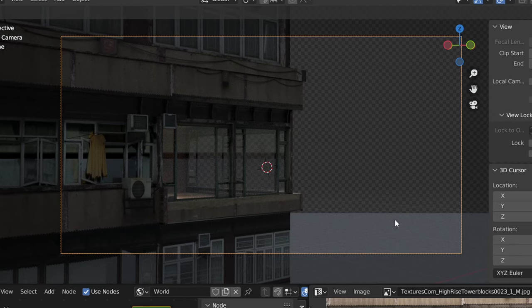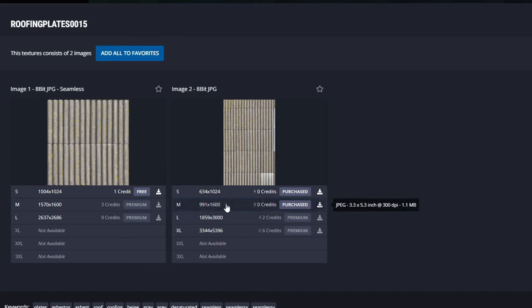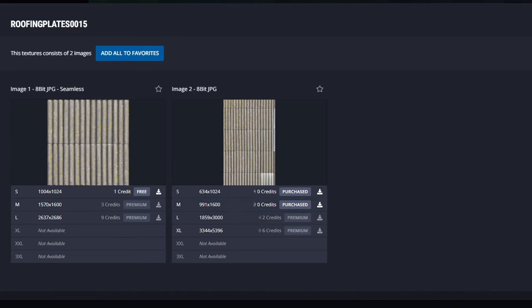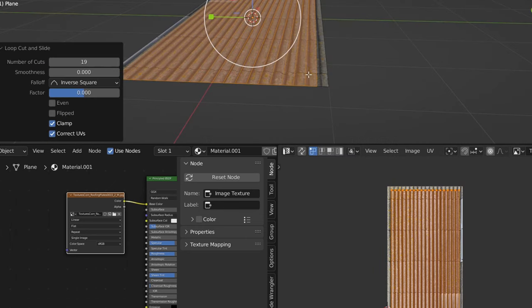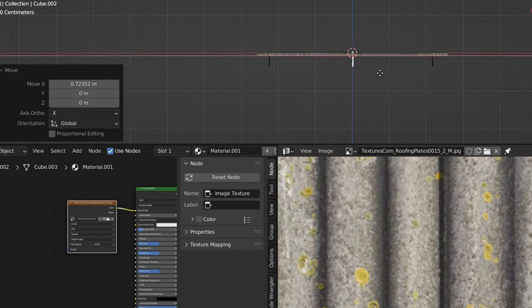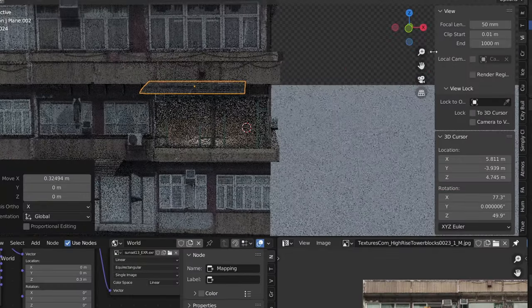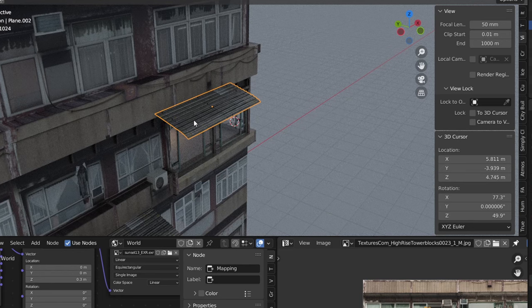Before we download some free assets, we can add more detail by finding more image textures and essentially repeating the same steps as before. I'll find a texture of some roofing and apply that to a flattened cube. I'll add some cuts and extrude some details from the roof, add some supports to the roofing, and place that above the window. I'll also grab some textures of speakers that I found on textures.com that I can just project onto cubes and place inside the room.